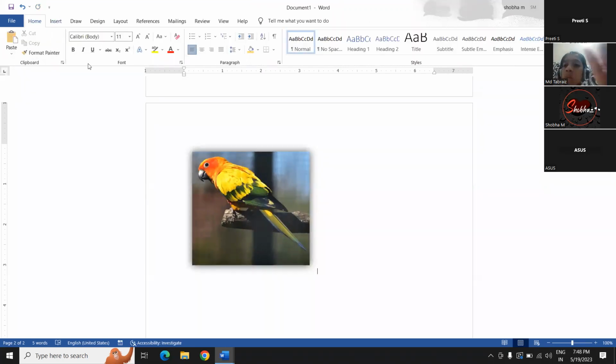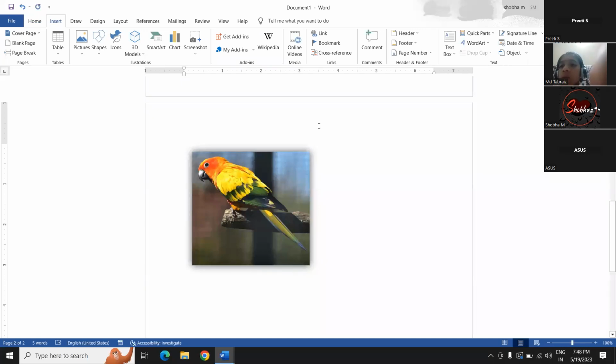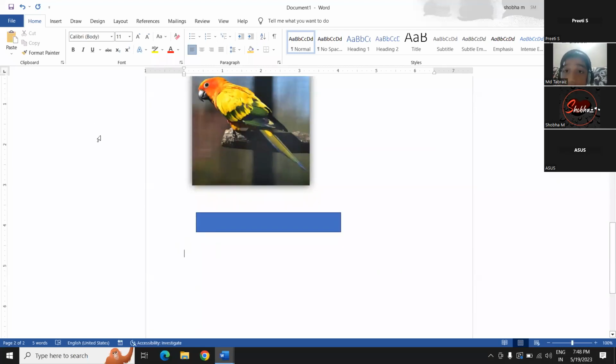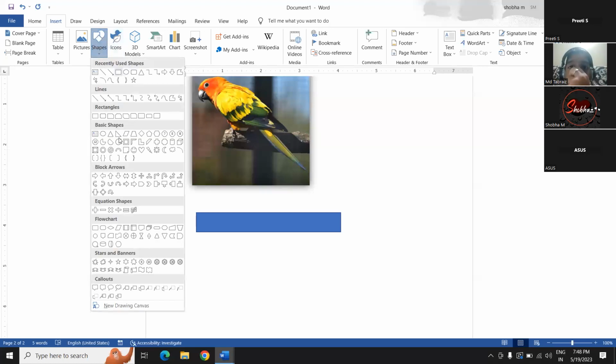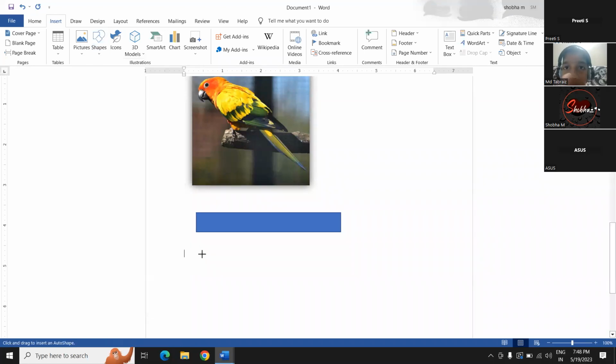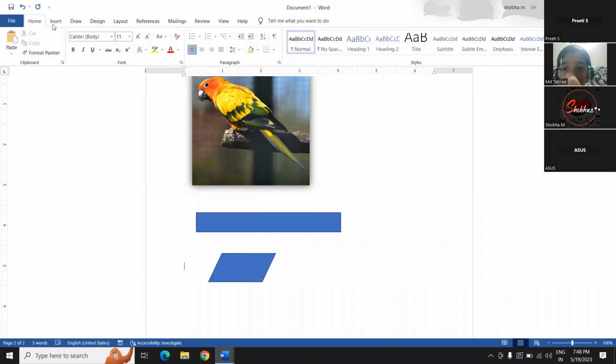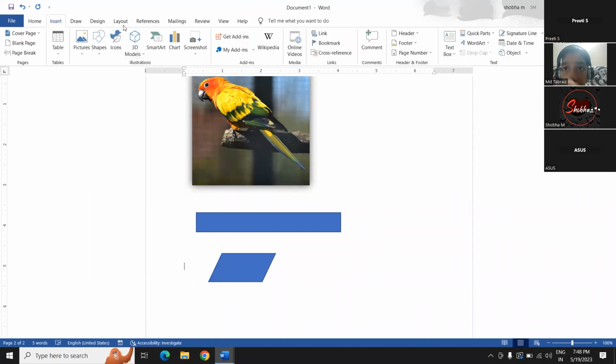Okay, so this is a picture. After the picture, you have flowcharts, shapes, everything. You can use this kind of shape. Rectangle shape you can use, circle shape you can use, line you can use. All kinds of flow charts you can use. This kind of assignment I have already given to you. I'm just doing a small recap only.